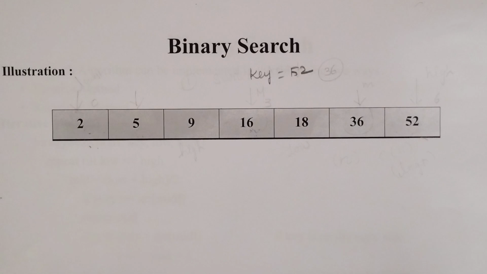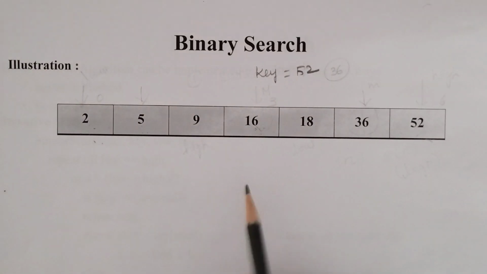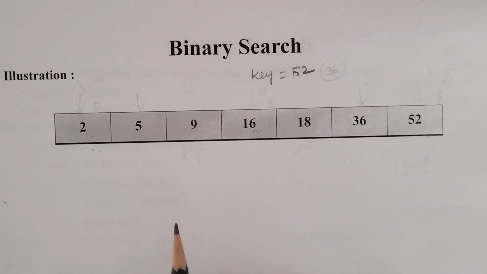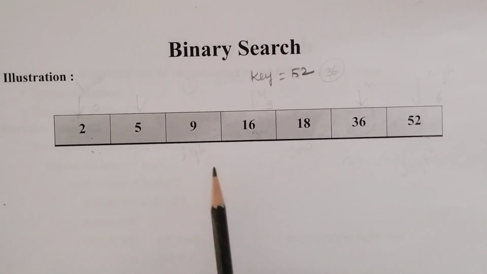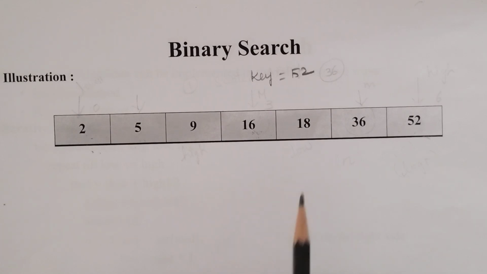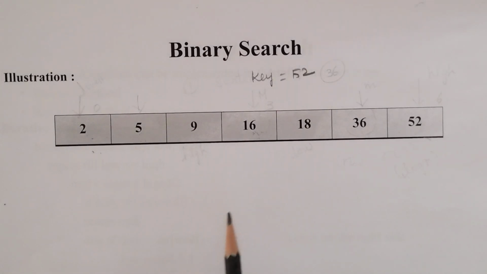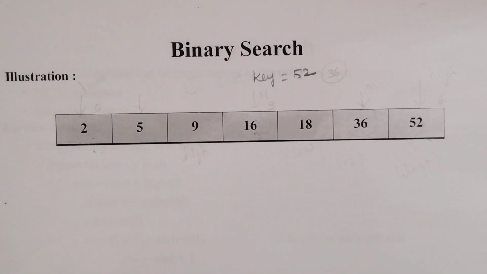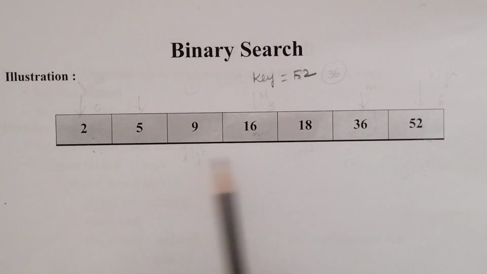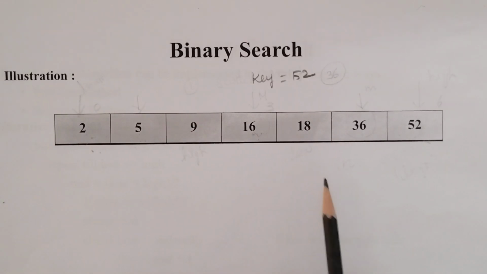By using binary search. One thing you want to make sure when performing binary search is to check whether the array is in sorted order or not. Always the array should contain values in sorted order, only then can you go for performing binary search. If the elements are not in sorted order, first you need to sort those elements, and after that you can apply binary search. In this example, all the elements are in sorted order, arranged in ascending order.